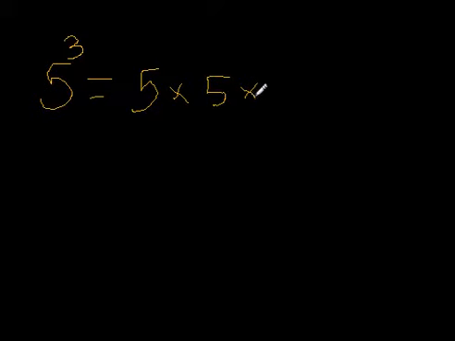So, what are exponents? Exponents are short form for repeated multiplication of the same thing by itself. Let me show you what I'm talking about. If we have an exponent of 5 to the power of 3, that's the same thing as writing 5 times 5 times 5. The answer will be 125.